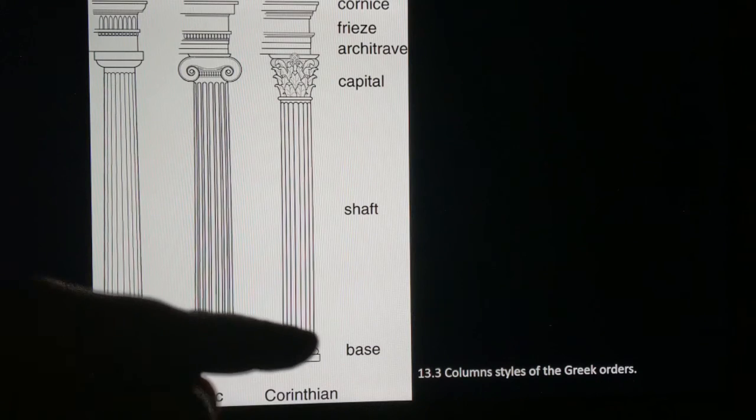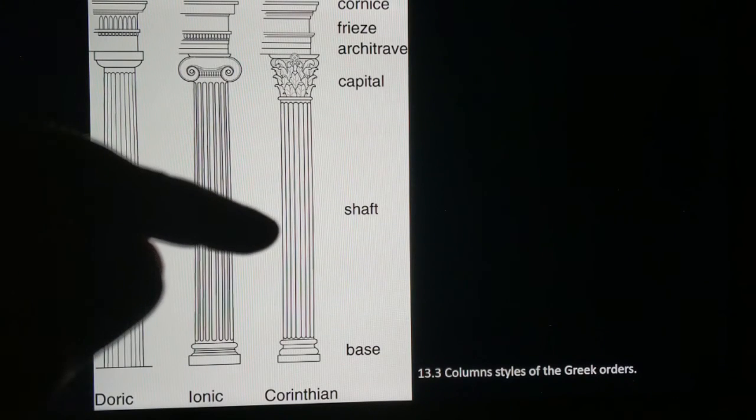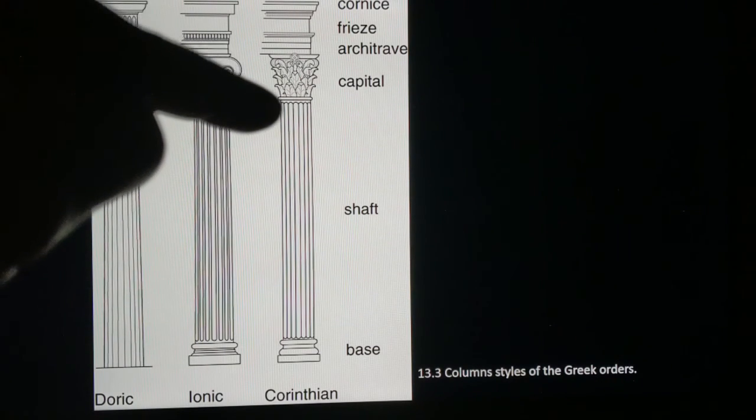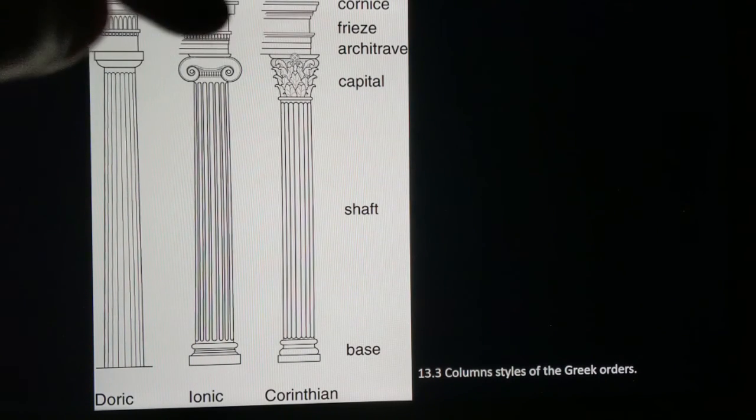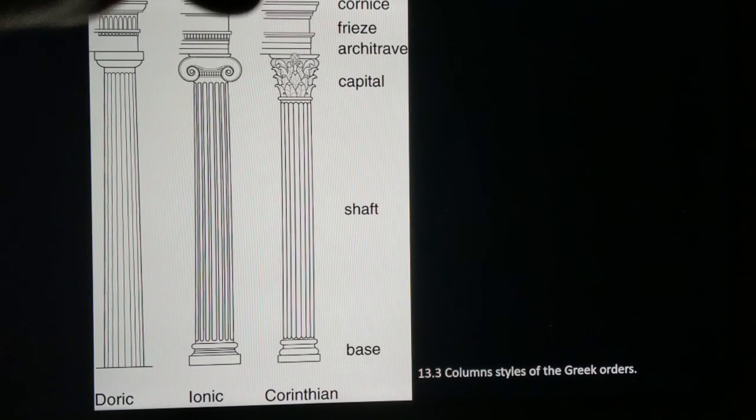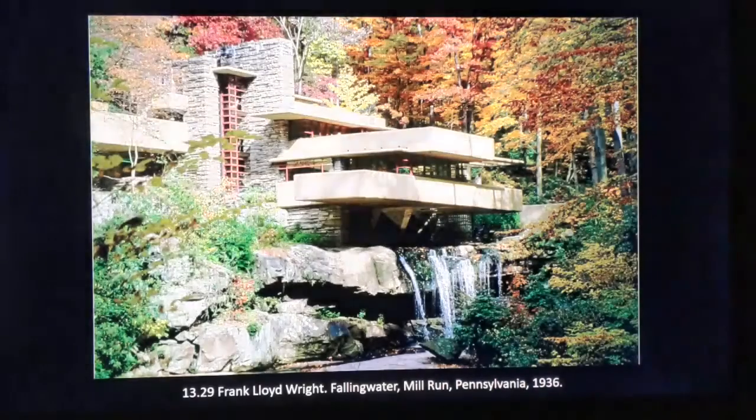The fanciest one, the most recent, was the Corinthian, and we see that it just gets more detail, more decorative carving in the capital there at the top, and then is capped off by your architrave, frieze, cornice, and then above that, not pictured here, would be the pediment, the triangular structure above it.